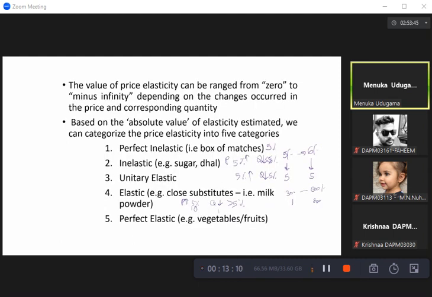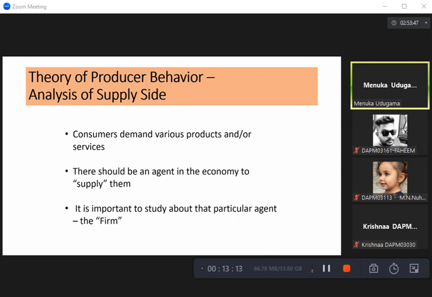Right? So we could do that using the elasticity formula. And then we looked at the producer side, the supply side. So the theory is very similar. There are factors that affect supply. But for a consumer, the ultimate objective is to maximize utility, so you would want the prices to reduce as much as possible, whereas the suppliers would want the prices to increase. So these two forces in the market will determine the price in an ideal market without any artificial intervention.